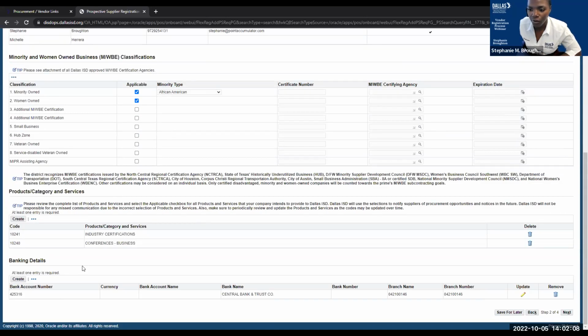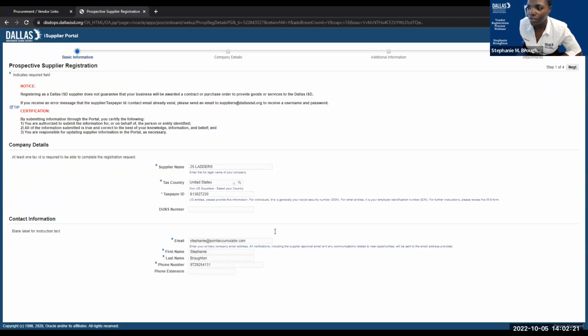And then, of course, the bank account information, we got that squared away. And then, as Michelle said, there's always that save for later button. I don't think it may go further back. So this is when we first started. And you can do this because we haven't hit submit, right? So once you hit submit, that changes the game, right, Michelle?